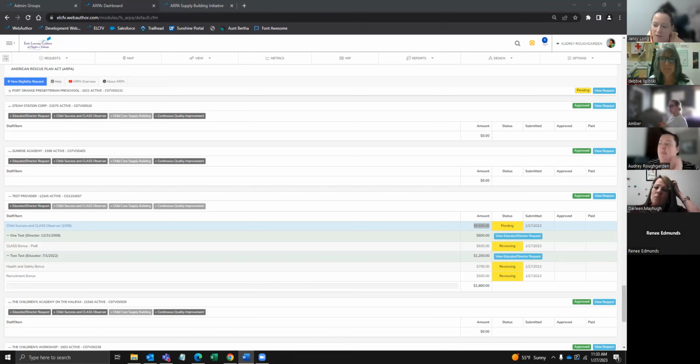Yep, part B. Just to let you know, it's going to be this next button, childcare supply building. Once we have hit approve on your plan, you'll notice that the childcare supply building button is going to turn dark gray, so that you can start editing your staff and adding your documentation. If you've already done it, perfect. You're kind of ahead of the game.